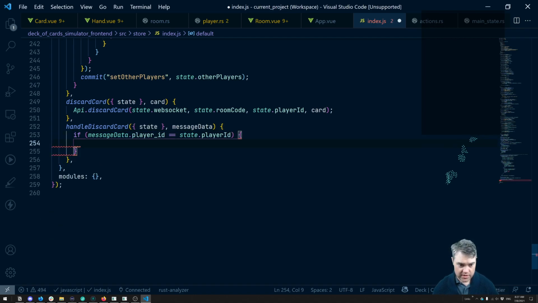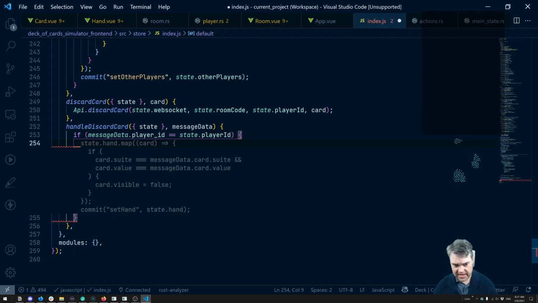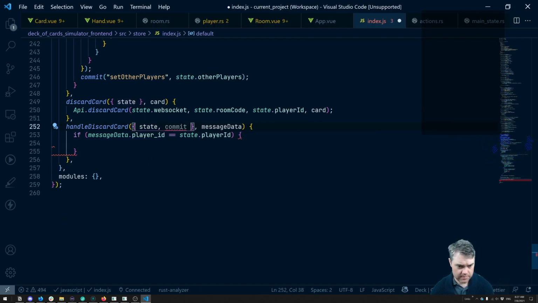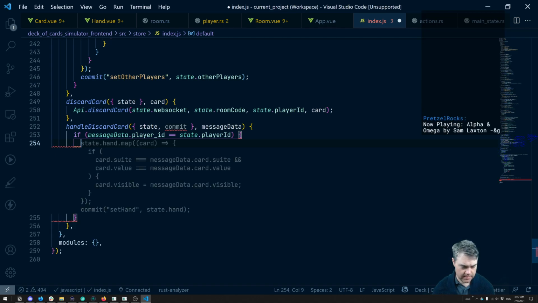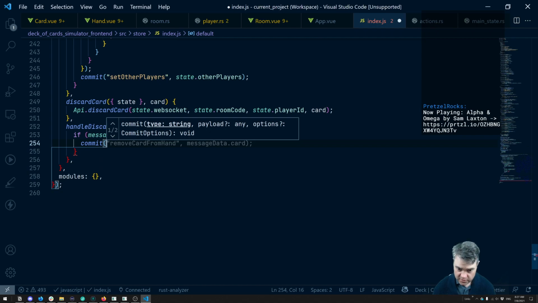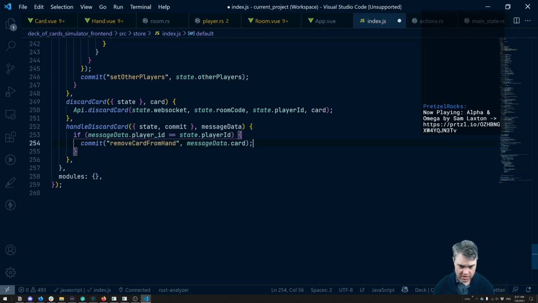If that exists, then I want to remove this card. So we're now going to take a commit in. We're going to commit remove card from hand, message data.card, and that's it. So that should remove the card from our hand.